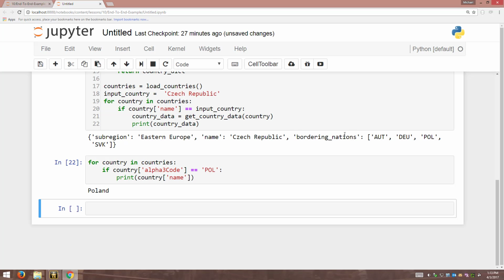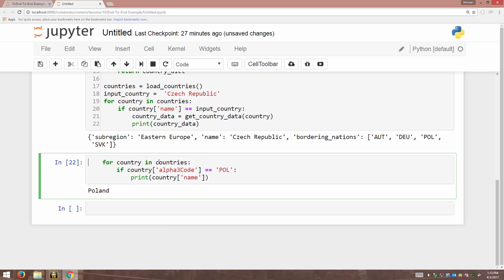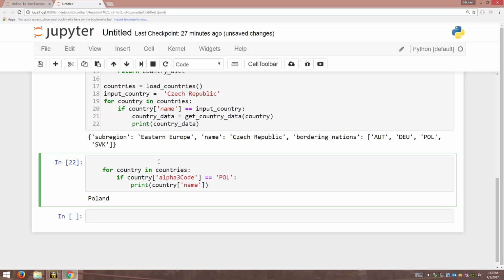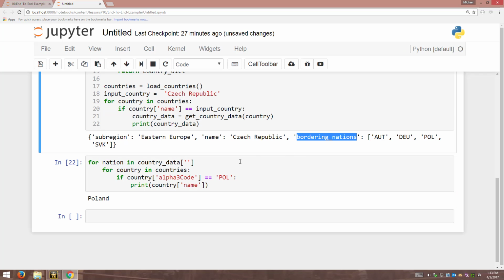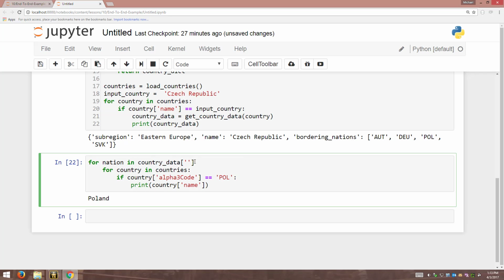I need to go through bordering nations. So I need another loop here. I need a loop that says for nation in country data bordering nations, right? Because what is stored under this key?